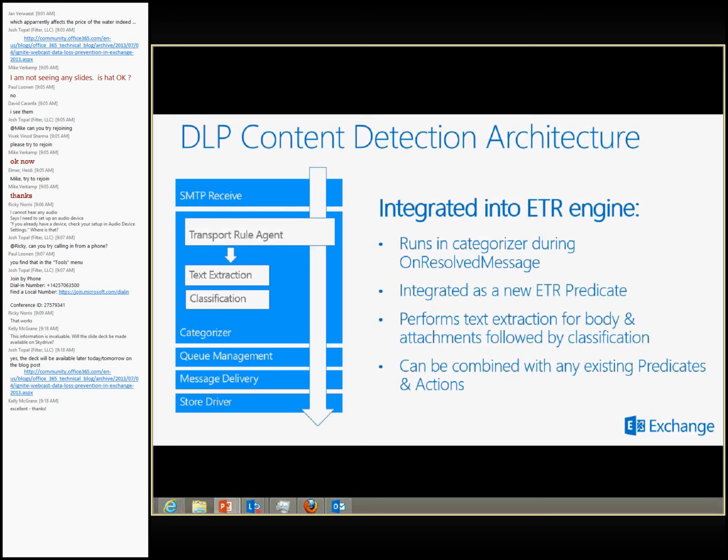So you have the text extraction, which sends all that information to the classification engine, and then the classification engine sends it to the policy engine. Since this is all sitting within the transport pipeline, it is very flexible. You can use existing transport predicates or actions. If you have opened up a transport rule, it comprises your condition, your action, and any exceptions. Because the DLP rule itself is a part of the transport pipeline, you can integrate it with other existing predicates and actions, your transport rules, your different types of actions, your different types of exceptions, etc. And I'll show it to you in a demo, what it looks like.